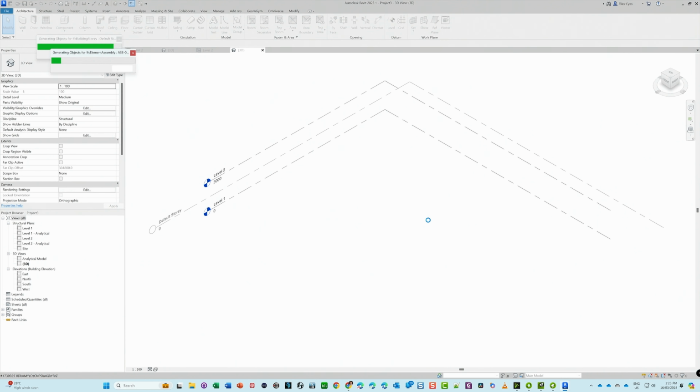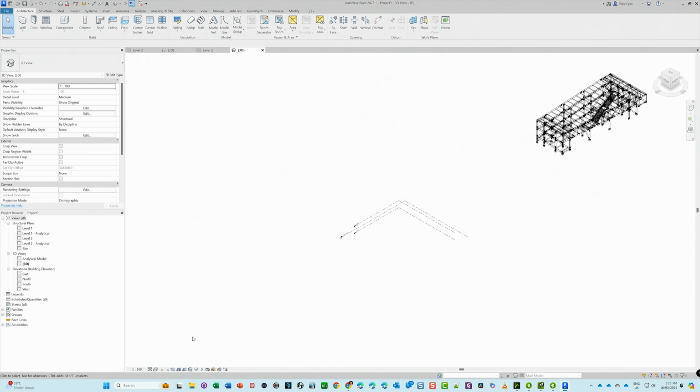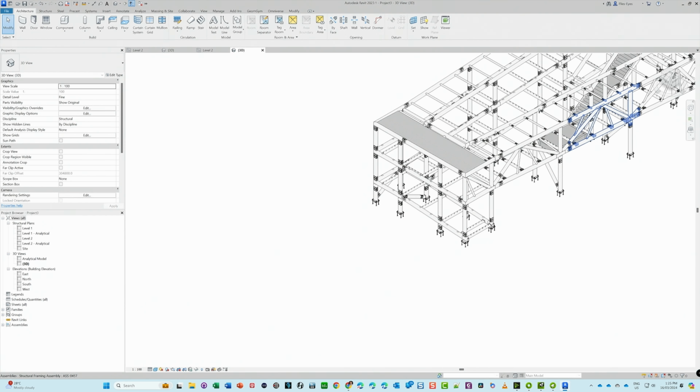Just actually taking a bit of time here because it's such a big... Oh, this is the bridge model, so it's quite a large project with lots of assemblies and bolts and folded plates. So you'll just have to bear with me while it loads. Well, thanks for your patience there. We'll just zoom in there to show you what's going on.